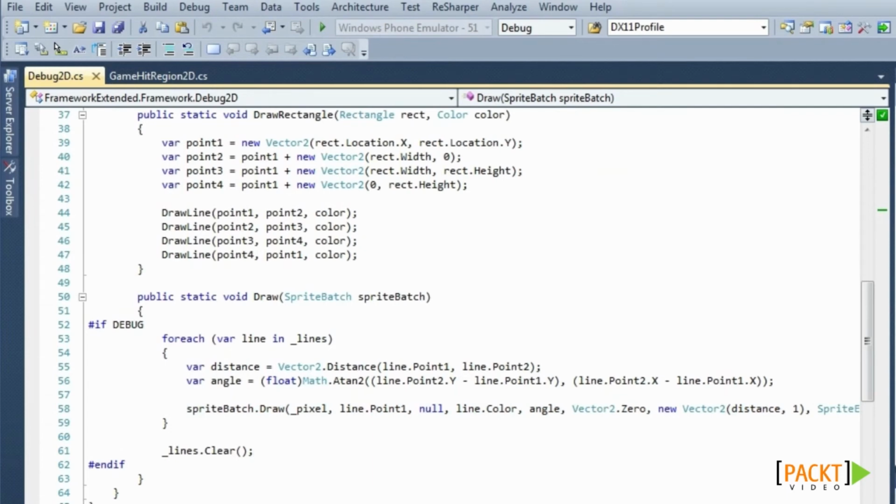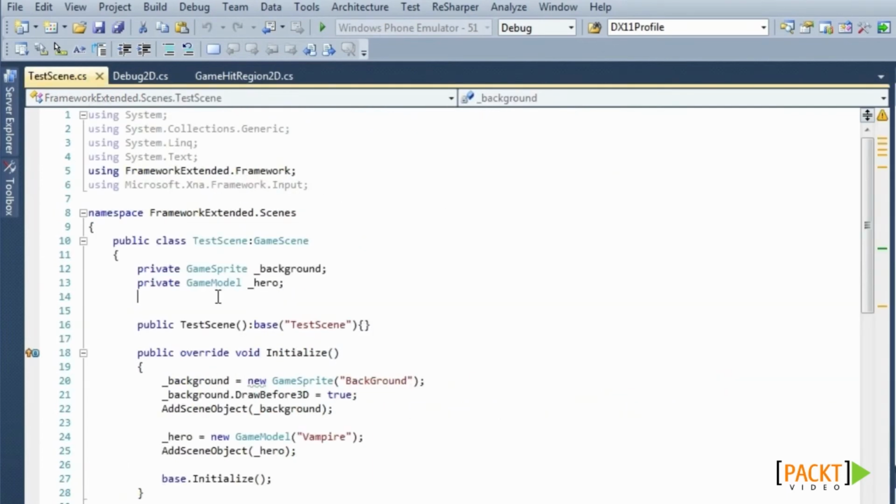Let's create a hit region in the test scene. We will update the test scene and add a GameHitRegion2D object. When the mouse is inside this hit region, we draw the background. Otherwise, we don't draw the background. Create a new field of type GameHitRegion2D.